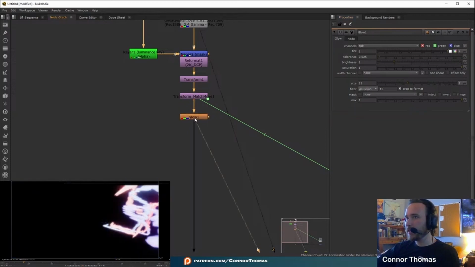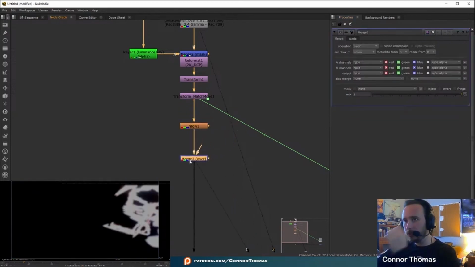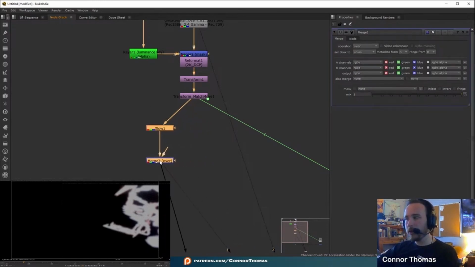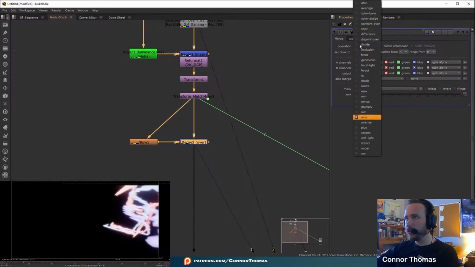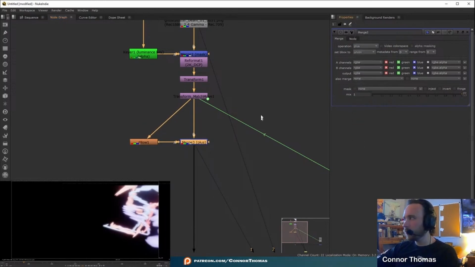We're just going to target a specific area of the effect. And now if we drop in another merge, this merge is going to be on top of our main pipeline right here. So we're just going to drop that in there. And this should be a plus or a screen operator. And that's going to add a nice little glow to it.